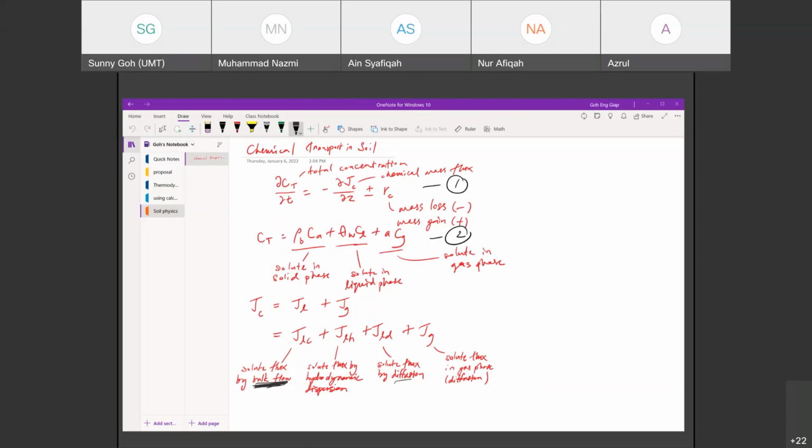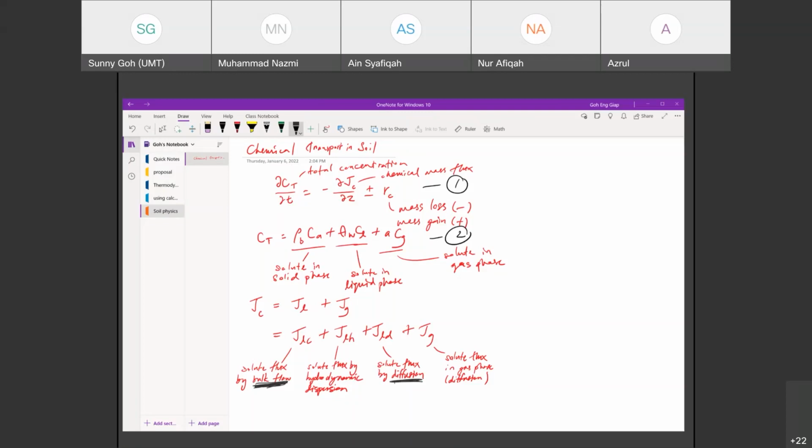So when the water moves, the water carries the solute, but at the same time, the solute in the water is also spreading out. That kind of spreading is called diffusion. When the water moves, the ink moves, that is called bulk flow, or sometimes we call it advection, convection, okay? But here, I write it as bulk flow. But you must know that bulk flow, advection flow, they are all convection flow. They are referring to the same thing.